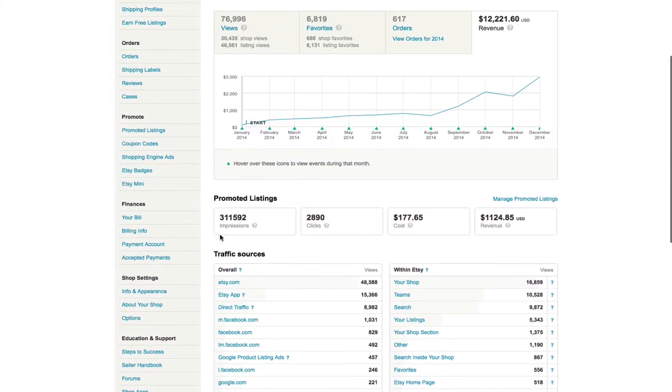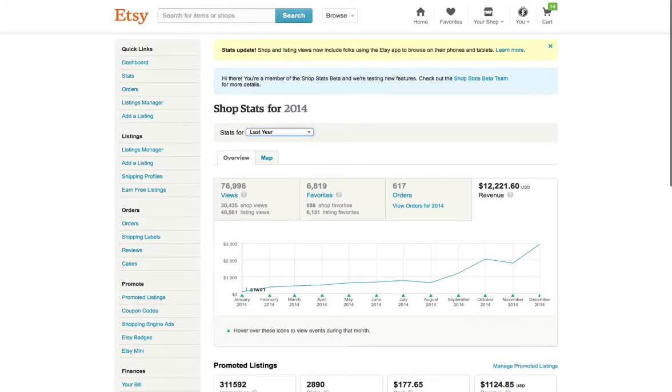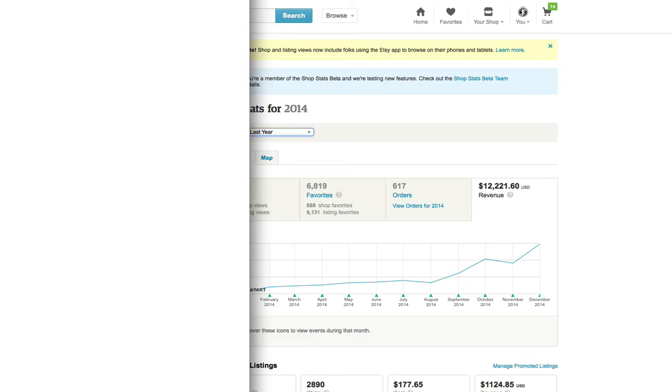Now, there's a couple of other things that I'm going to share with you guys. And this is a tool that I absolutely love. Betsy is gone, which I'm very saddened by, but they had a very similar tool that would let you look for tags. This website is called Marmalade. If it decides it's going to load.